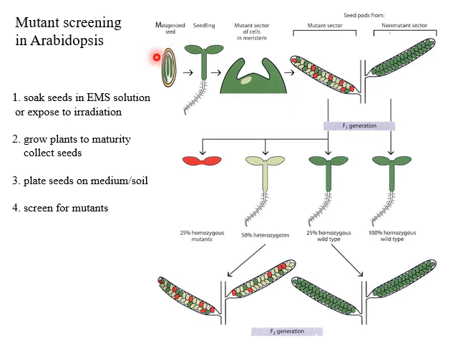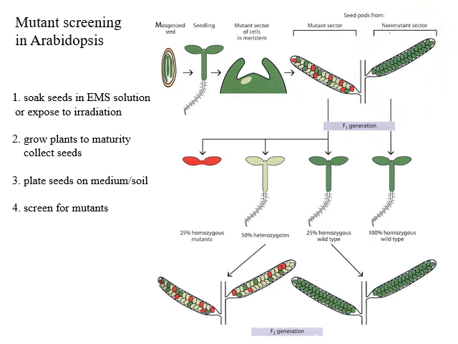In the shoot apical meristem in the seed here, it's very small, between 2 and 4 cells. And if you have a mutation, say in the genome of this cell here, it will give rise to a mutant sector later on in the inflorescence when it flowers. So you will have a sector here where all cells carry the same mutation, and you will have on the other side here a non-mutant sector.